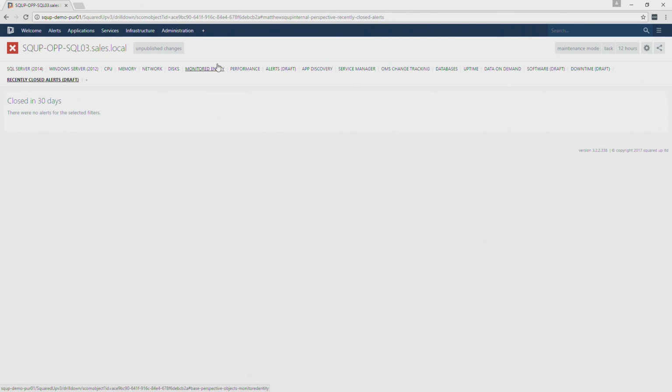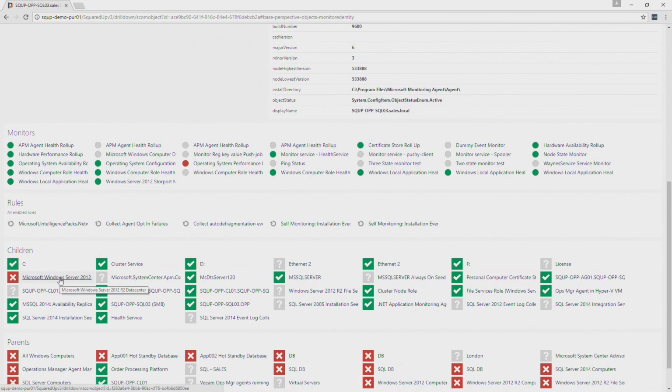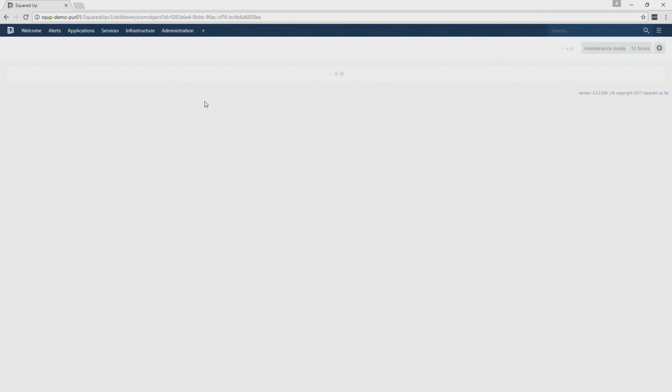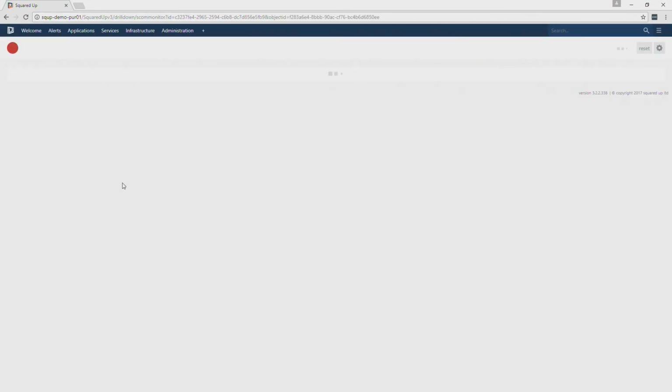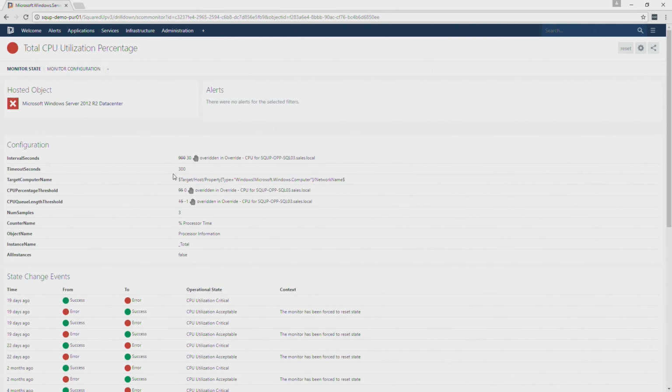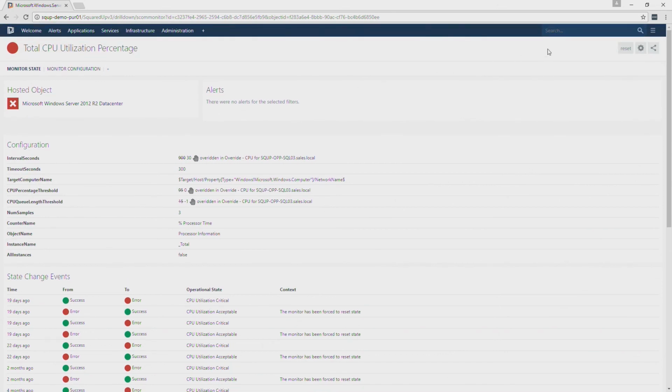So remember, either way, how it gets closed, if you want to find the monitor that's causing this to go red without an associated alert, just go to monitored entity, scroll down and find the appropriate object, and keep drilling down until eventually you get to the monitor. So here, okay, it's this OS object. Go to this one, and on monitored entity, there's the monitor. And now I can reset that to get my alert back. And you can see, look, that was 19 days ago. So this is an example where someone's closed it. Okay, so you can hit reset there, and we should get the alert back.